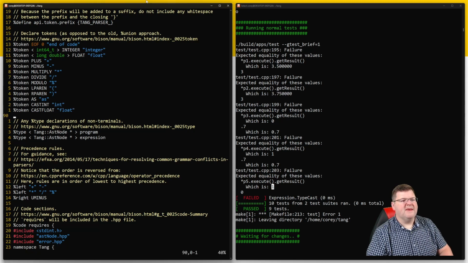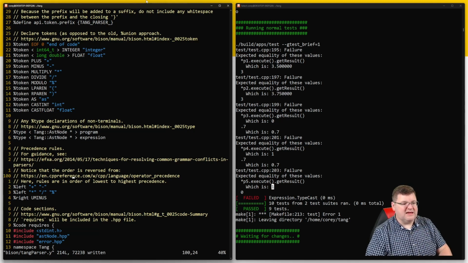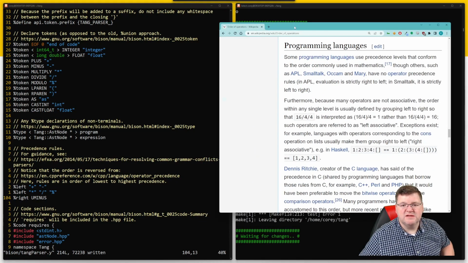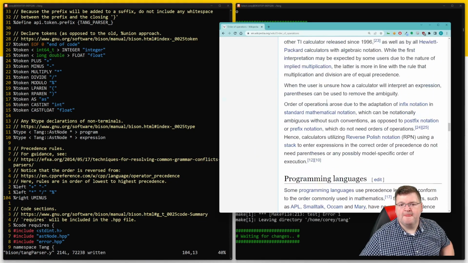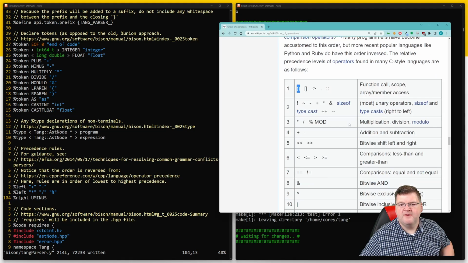There we go. So we've described it. We haven't told it how to look for it, but I think at this point we need to have our precedence. So here we go.